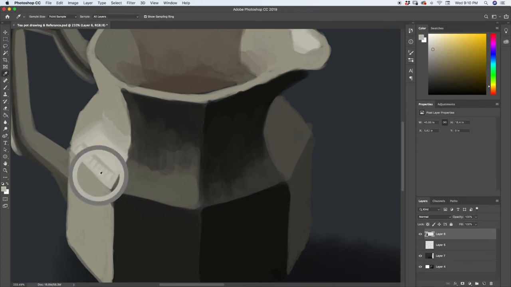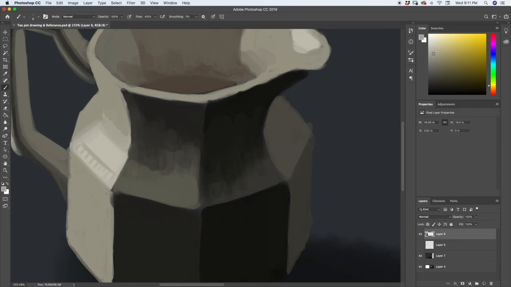Now right here you can see we already have a little bit of color that's mixing between these two values. So I'll go ahead and just select that. If you don't have that there, you can just paint a little bit of the white over the darker value and then color pick that transparent mix. Then we can just paint along that ledge, and that mix of the two values creates that nice soft edge. We also want to select this color here and really fill this corner out, just like that.